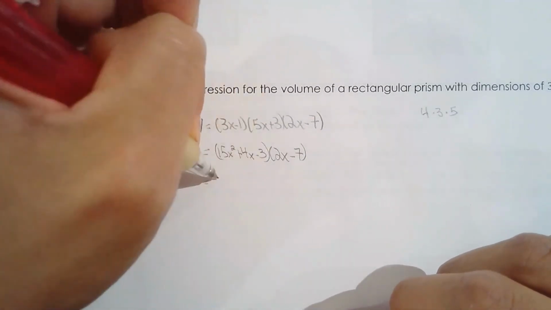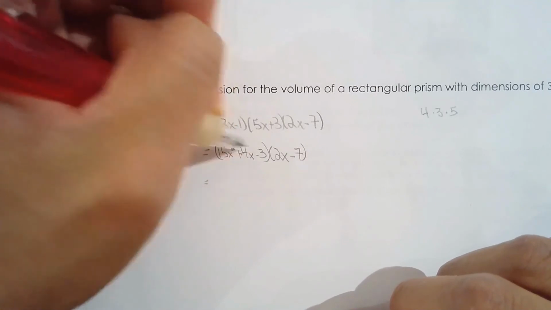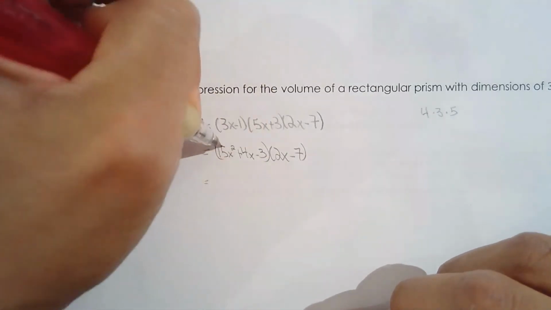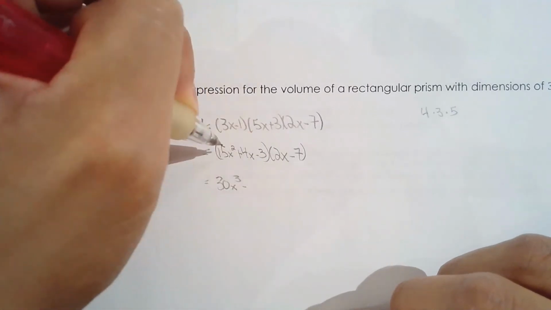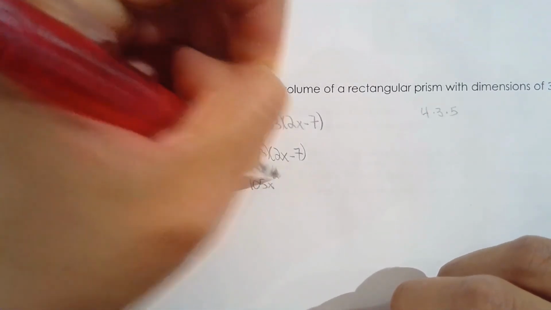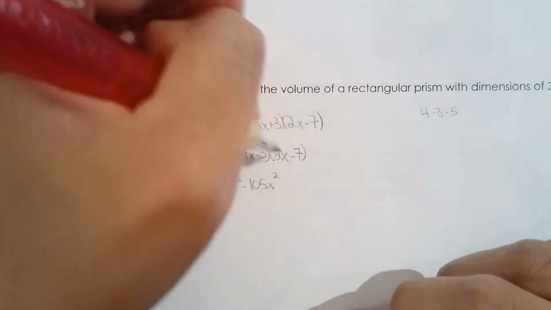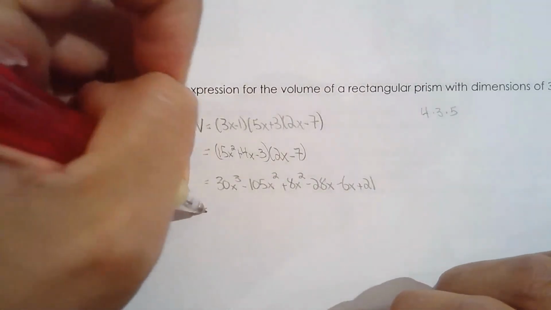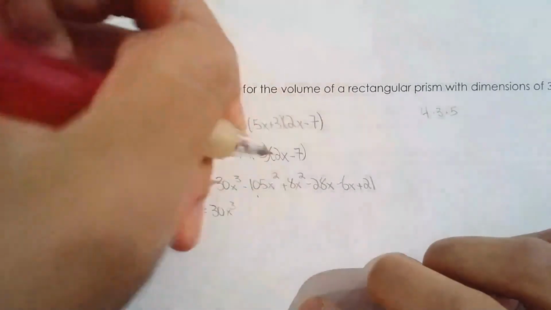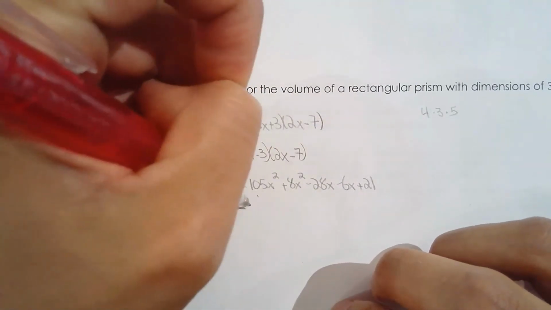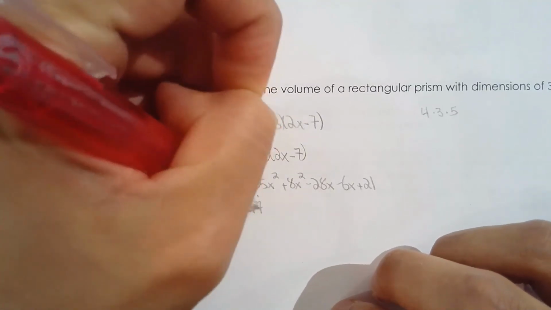All right, so this one I'll expand because it's a little different. I'll show all my steps because this is a trinomial times a binomial. So take the 15x squared, multiply by 2x and the negative 7, so this will be 30x cubed minus 7 times 15, that's 105x squared. And here, distribute again with the 4x: that's going to be 8x squared, negative 28x, negative 6x, plus 21. And then of course collect our like terms. That's going to be negative 98, oops, no, negative 97, negative 34. Bam.